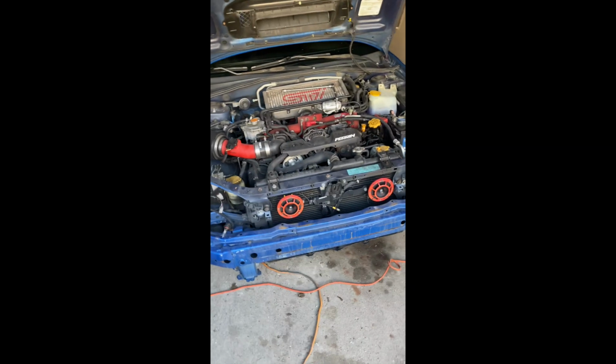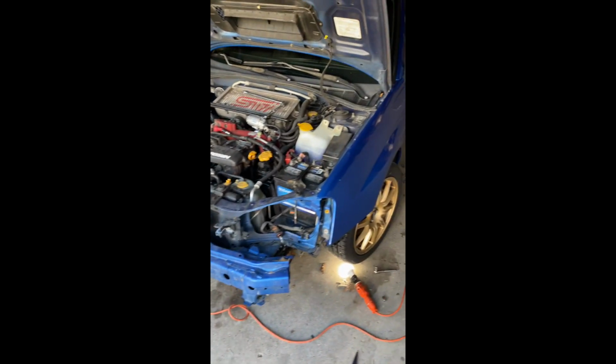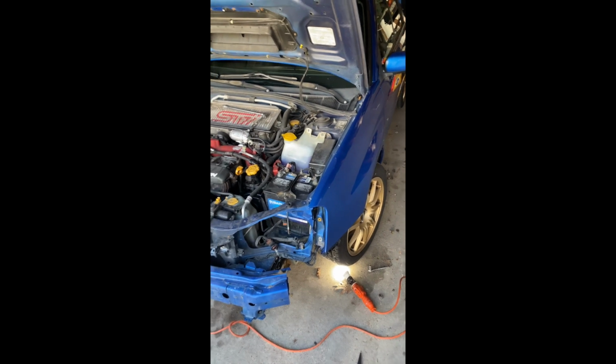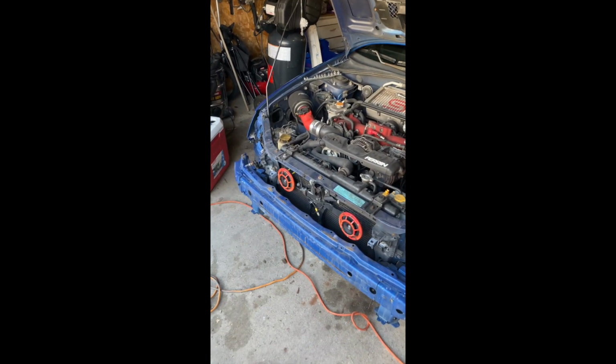And then in the front, we ended up just taking apart everything as well, as you guys can see. So I do still want to take out the fenders, but I don't know if I'm going to do that today or not. But this is basically where we sit right now. I was planning on just cleaning the exterior of the car and detailing it, but I ended up just taking it apart. I'm not going to move it from here much until we decide to paint everything and get everything back in place. I know we need to replace some head bolts, some tail lights, and then we also got to replace the front bumper.